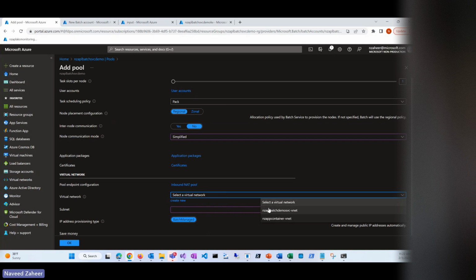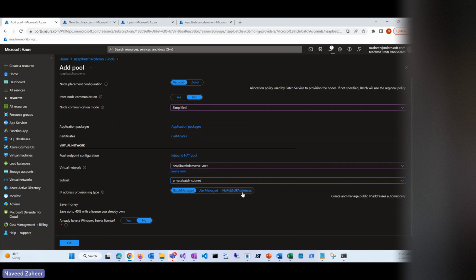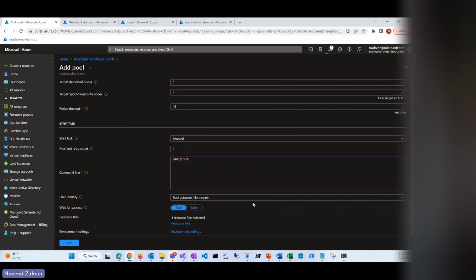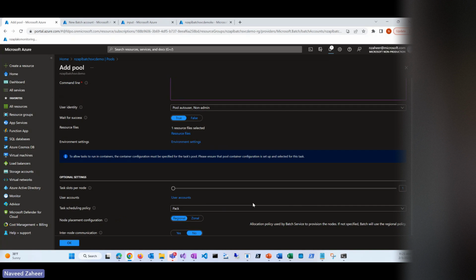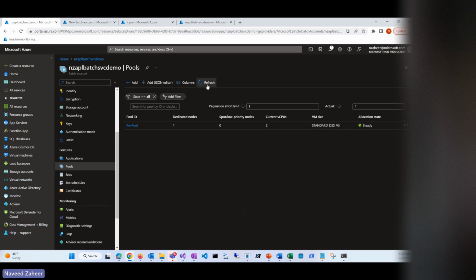Then I'm going to select a pool. This is my pool, and I'm going to select no public IP address. And yes, I have Windows Server licenses. With that, I'm going to create this pool.